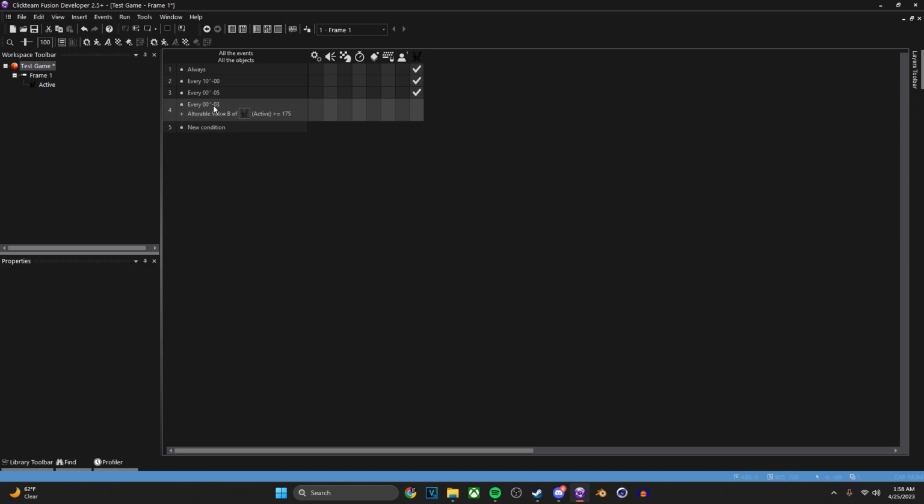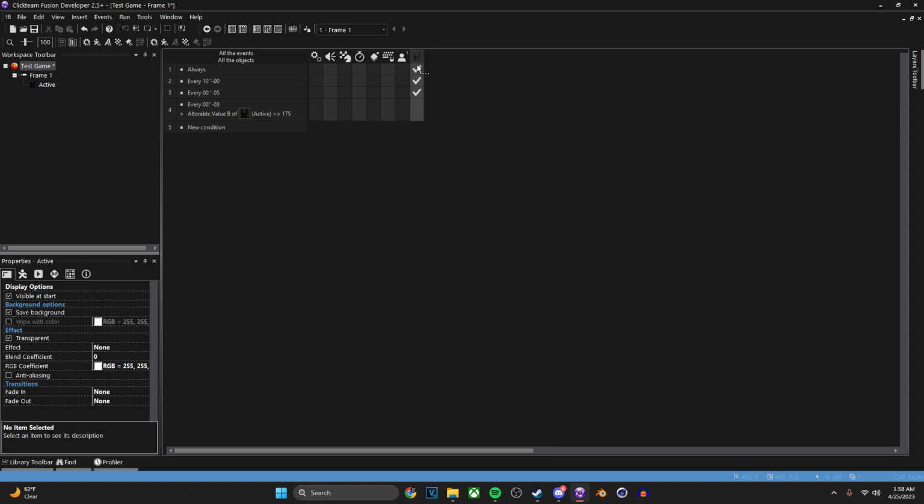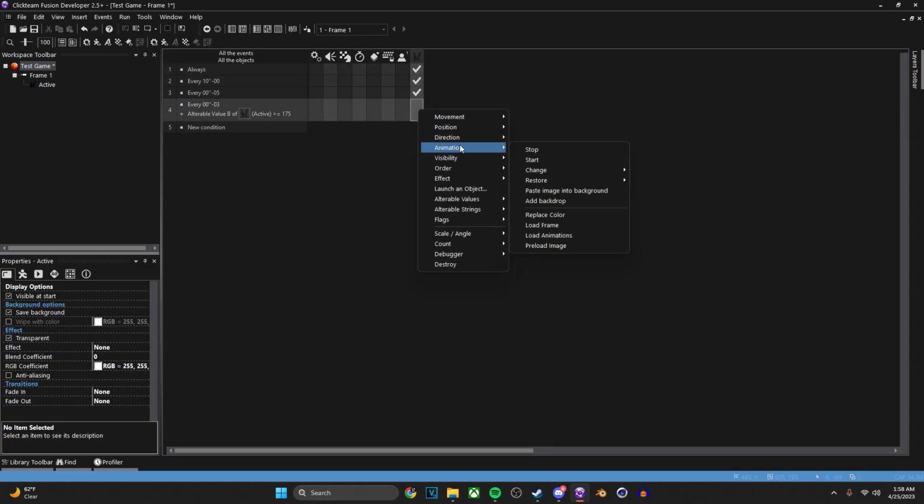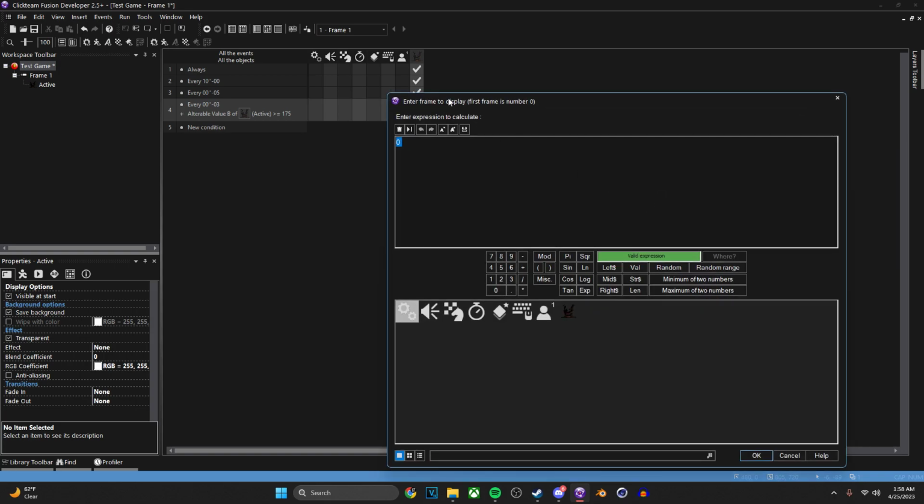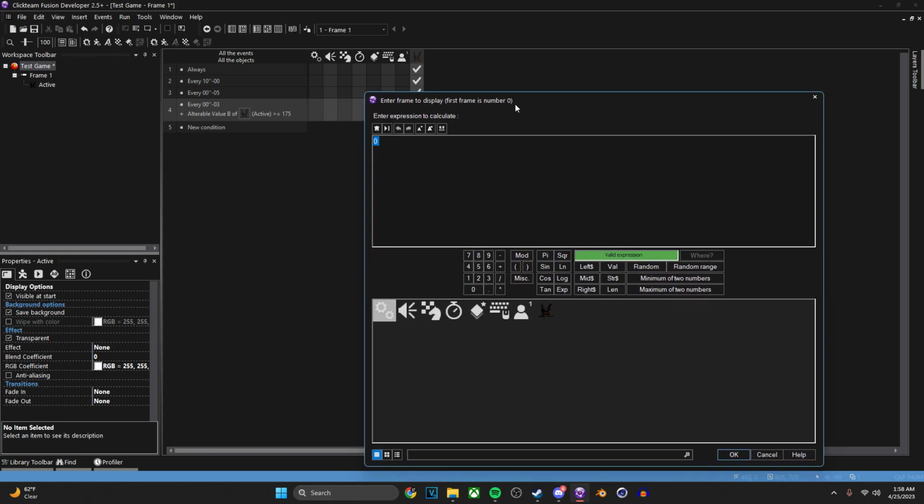Then what we're going to want to do is randomly force the animation sequences that we put. So we right click on the thing. This is the only active in the game, so this is all we'll really be touching. So animation changed, animation frame. The first frame will be 0, so don't try and put 1 because you'll technically be putting 2. I don't know why it's like that, but clear team logic.